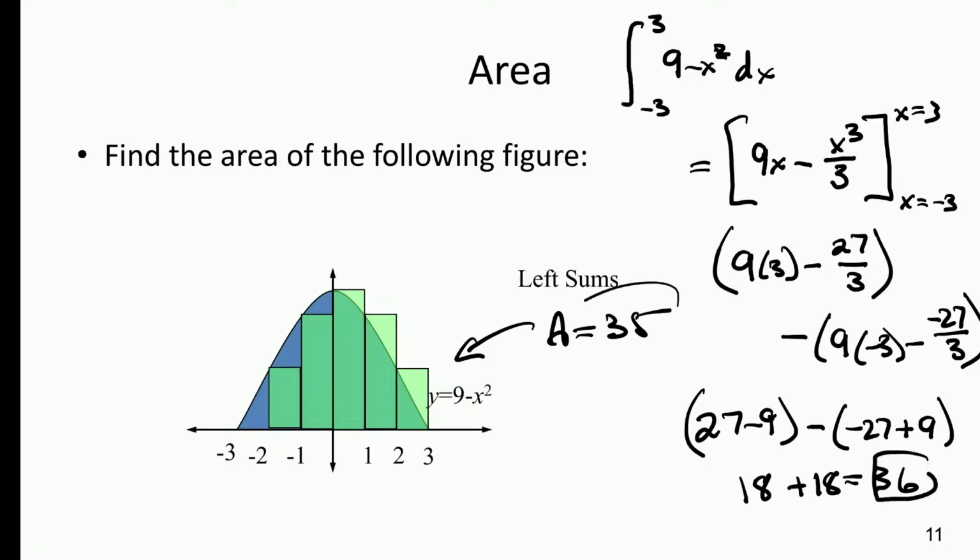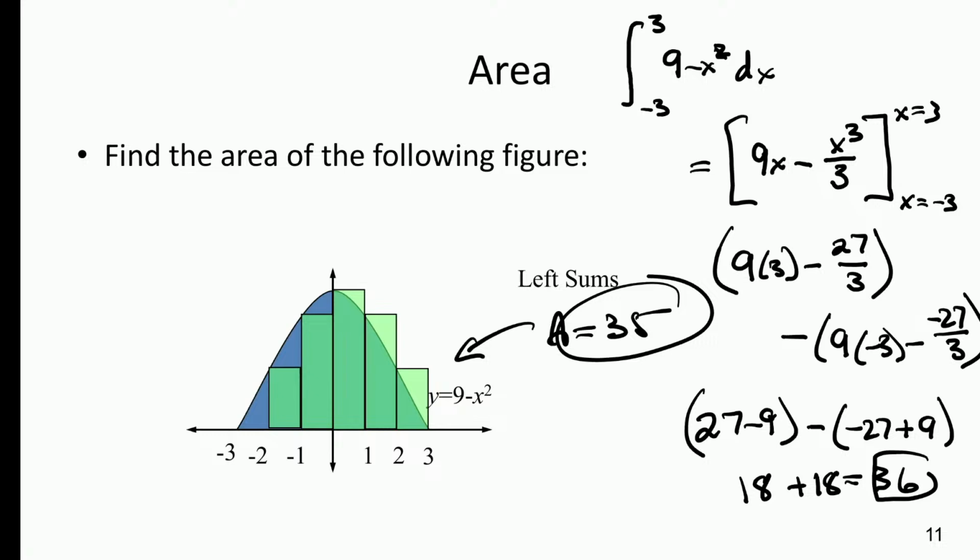Look how close we were. Approximating with rectangles isn't as bad as one might think. We're within 1, which is, what's that, 3% off? It's a 3% error. That's not much at all. So, excellent. We're doing great.